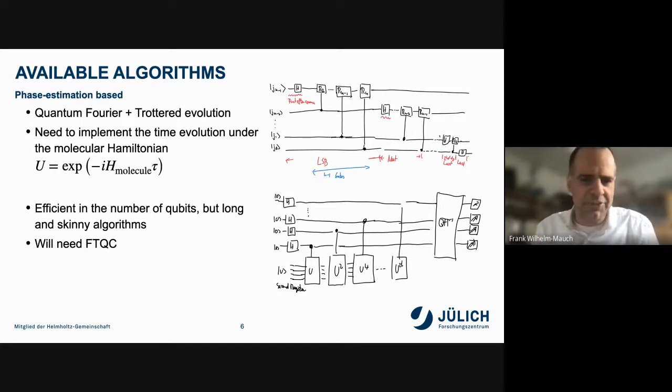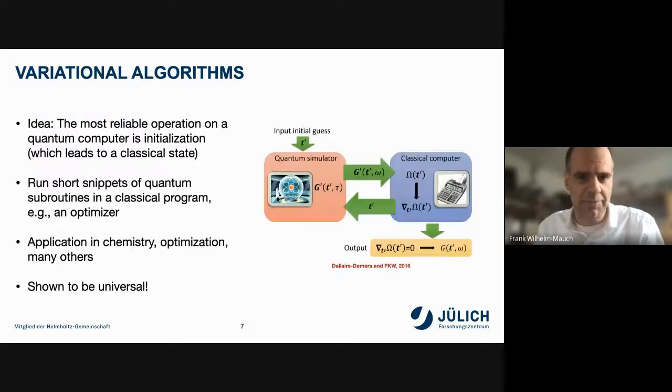And if you put all of this together, and I will touch on the main issue of implementing this Hamiltonian, you will end up with an algorithm that is very deep and skinny. So if you put out all the elementary gates, you will need a lot of them. You're quite qubit efficient. But for NISQ, where error rates are a problem, where you want to limit the number of gates so the output error has an acceptable probability, this is unlikely to happen. So this is typically discussed for fault-tolerant quantum computing.